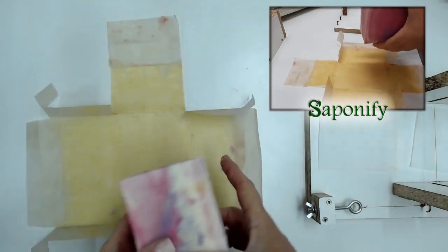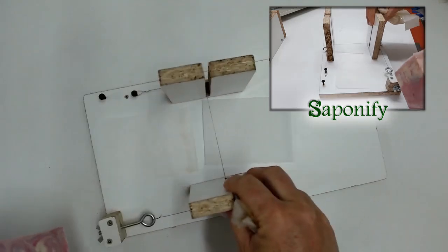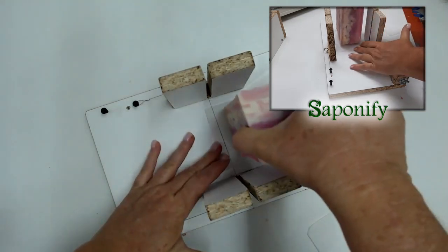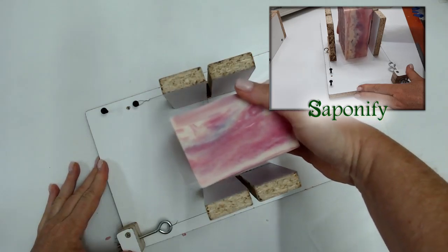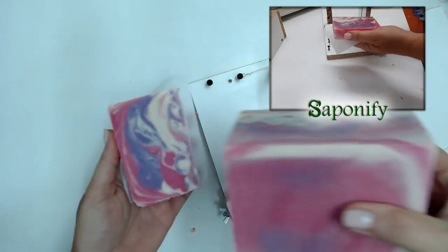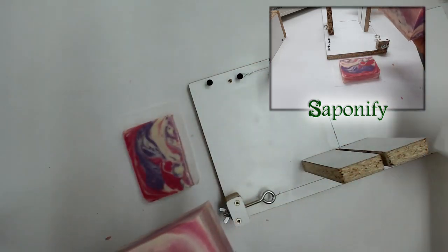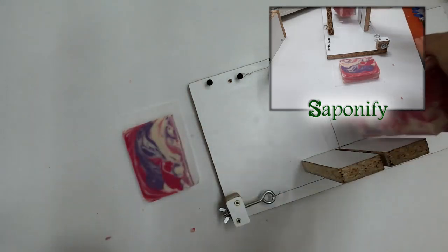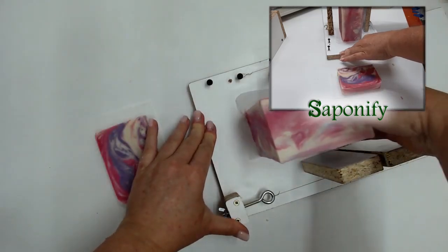I do not have my potato peeler here. Right, let's see if I move it this way. Alright, first cut. Moment of truth. Oh, actually very nice. This is unexpected. I really thought it would have been a very muddled soap. But this makes me happy.